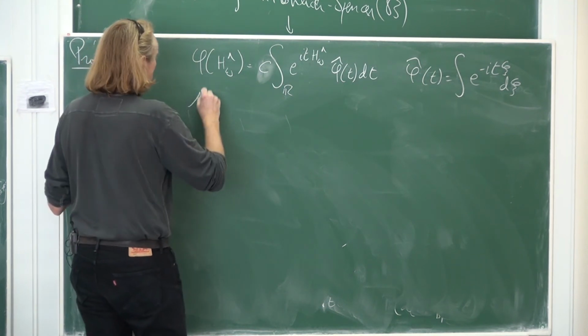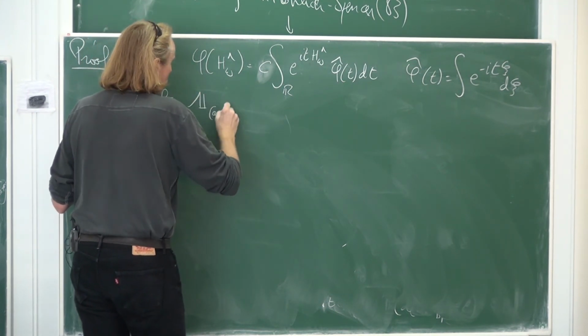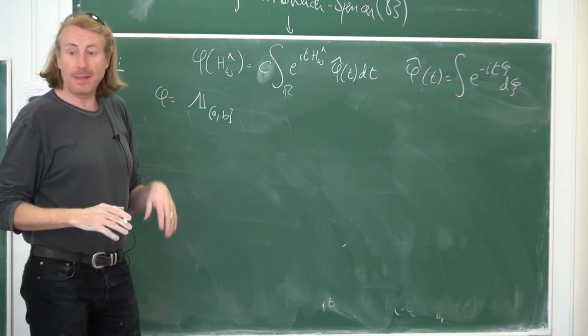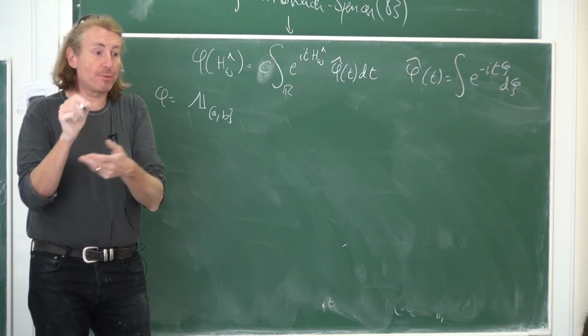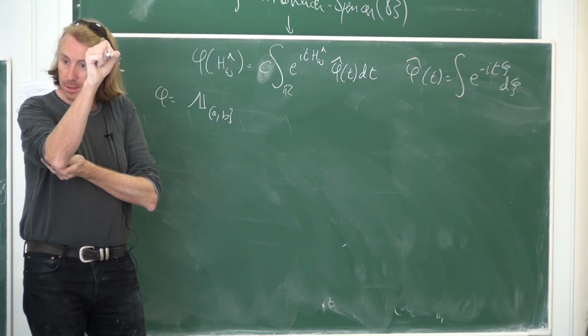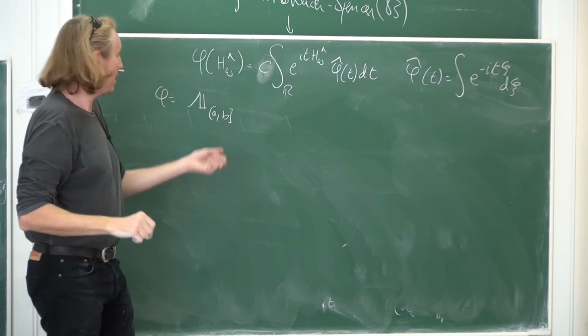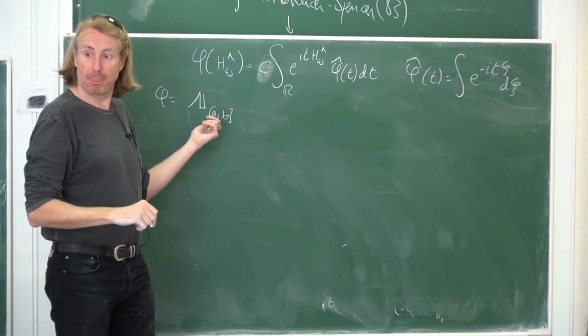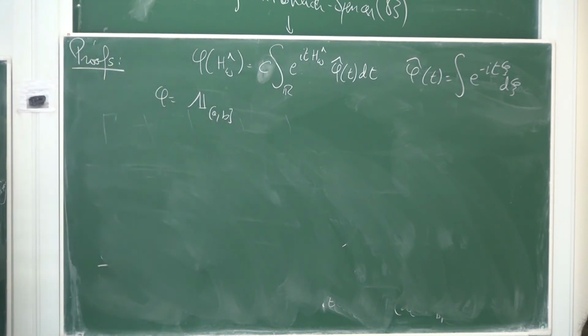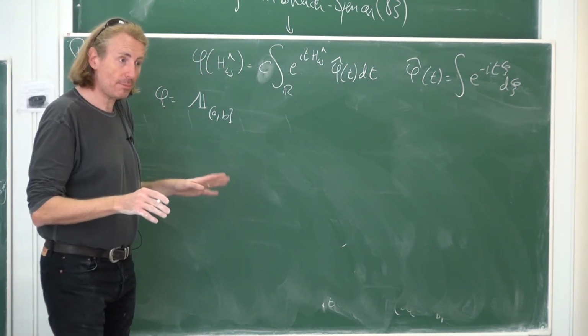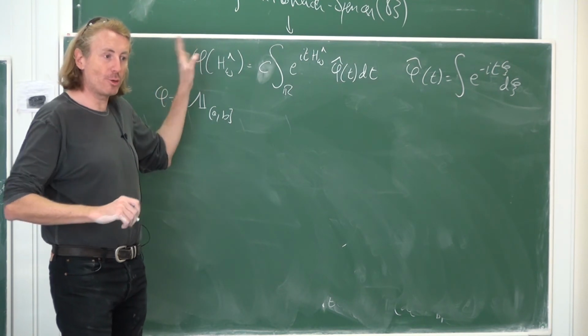For example, you take phi equals the spectral projector from A to B, and then you use limit theorems to get something on the spectral projection on a single point, by letting this interval shrink. This enables you to get statements on just the spectral projector corresponding to a single eigenvalue. So this way you can say things about eigenvalues. This is not exactly the way we're going to do it.